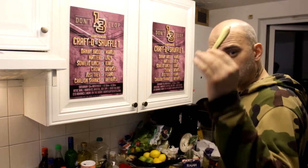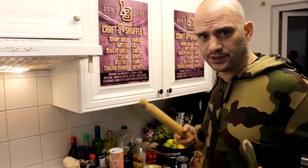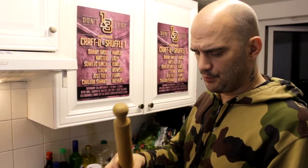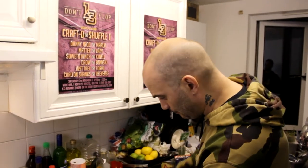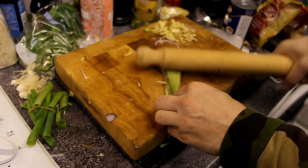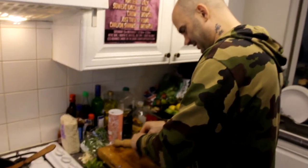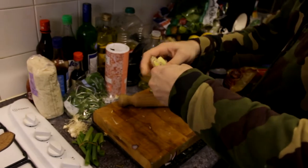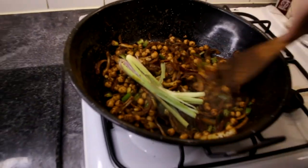Okay, next into this, I want lemongrass. Now, I've got the paste. I find for a dish like this, when you're leaving it in the sauce, you can pick it out and it's not going to have that woody effect. But to make sure you get the actual flavour out of it, and the reason I'm shaking this around is, you can bust out with one of these first. Properly beat it down, and that allows it all to come out, and then tie a knot in it if you can. Probably not long enough. You just twist that up. Oh well. Voila. Like that. And that'll get all the flavours to come out.